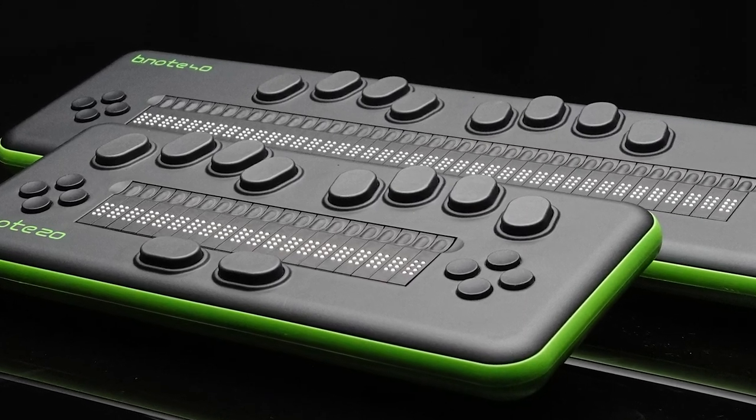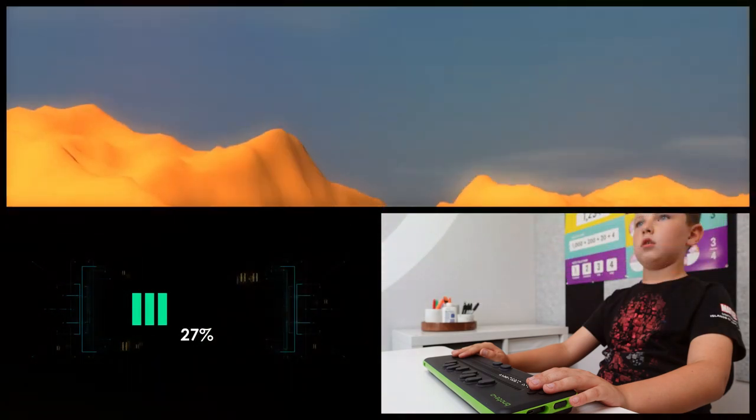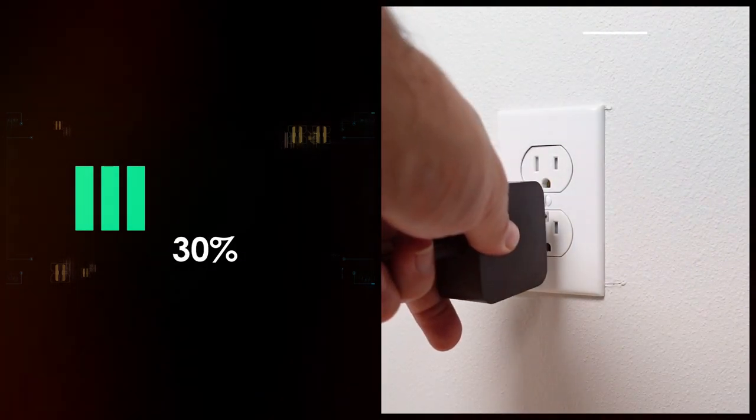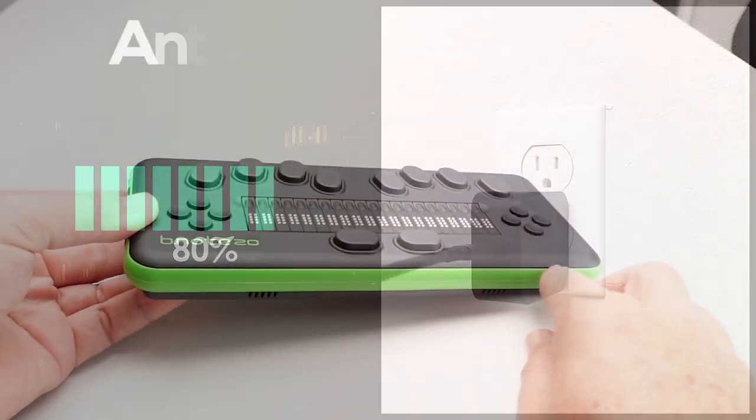The keys press firmly but easily, and the design is made for comfort. Work all day with a 15-hour battery, and if you run out, you can recharge to 30% in just 25 minutes with the fast-charging USB-C charger. Charge to 80% in only 1.5 hours.